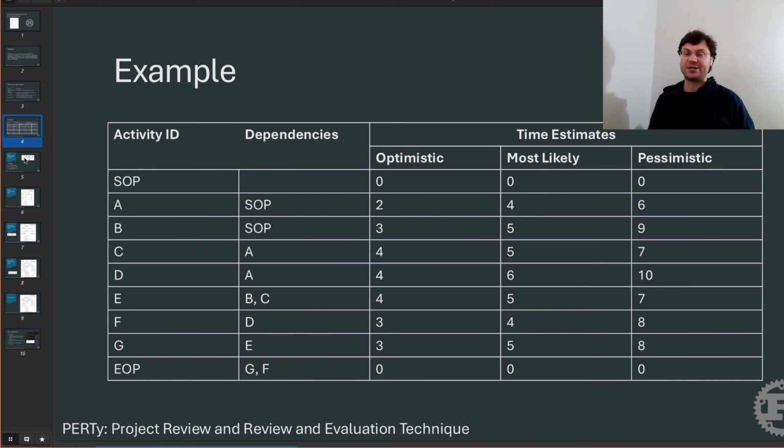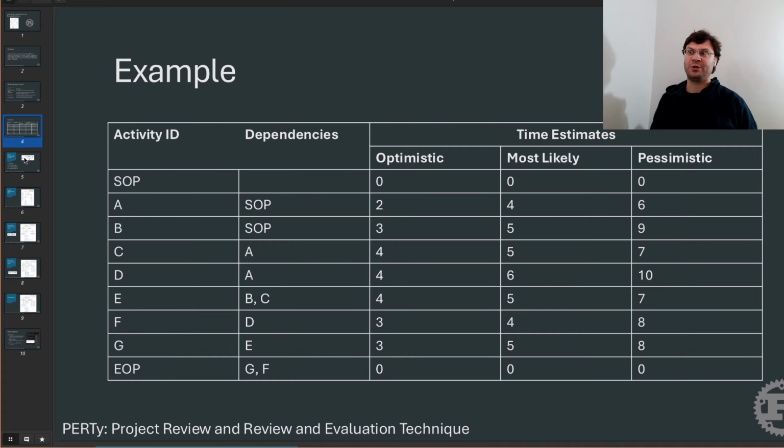So an example of this is provided here, and really the minimum data we require is an ID, some kind of unique identifier for the task. More likely, of course, in any kind of task-based project structure, you'll have the team members that are going to be involved in those tasks, and the resources required for that. That's all ancillary, additional metadata related to those tasks, not necessary for solving the PERT problem.